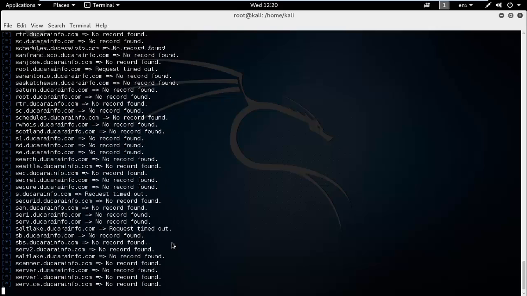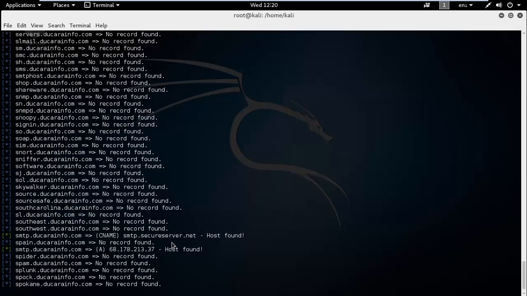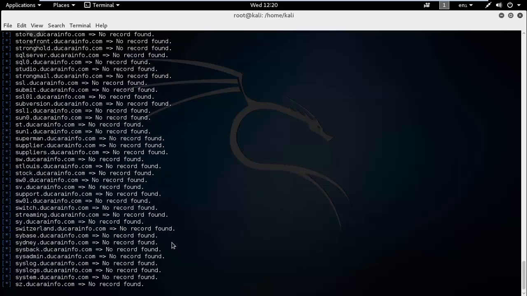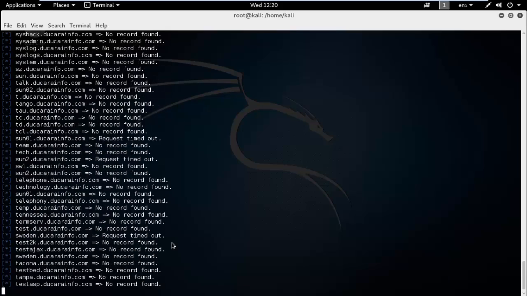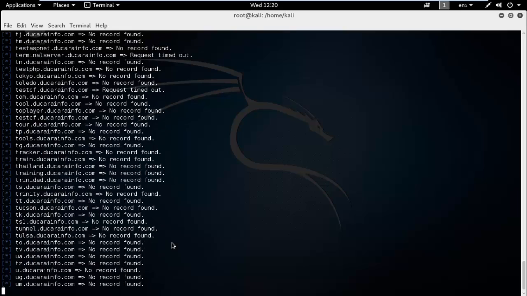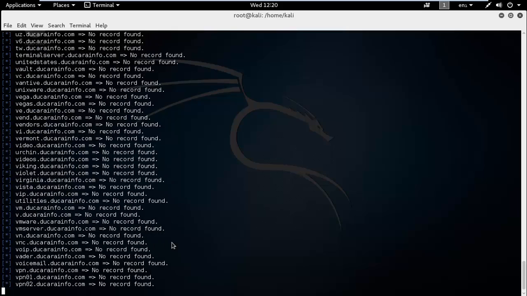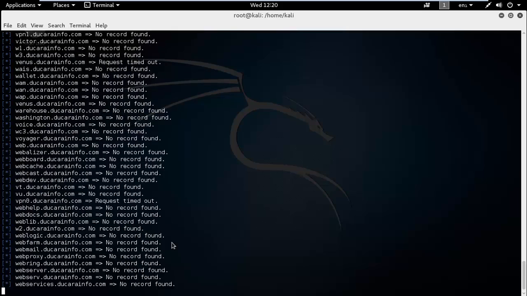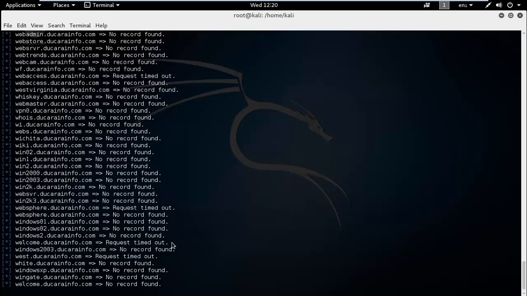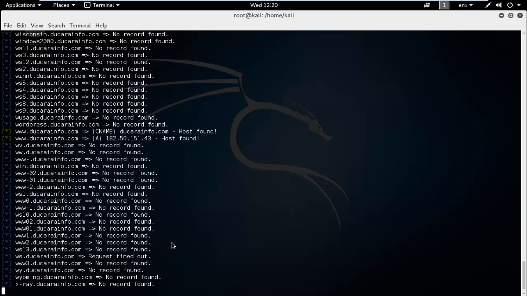And these are actually all the different subdomains which it is gathering. You can have as many subdomains in a domain as you want. Depending upon some hosting providers, they charge some fee if you want to go above 200 subdomains, but other than that, there is no restriction on how many subdomains you can have. Of course, they all have to be lowercase and they have to be unique. A lot of companies use subdomains to bifurcate their customer and client sections on a website, securing them in the same way.